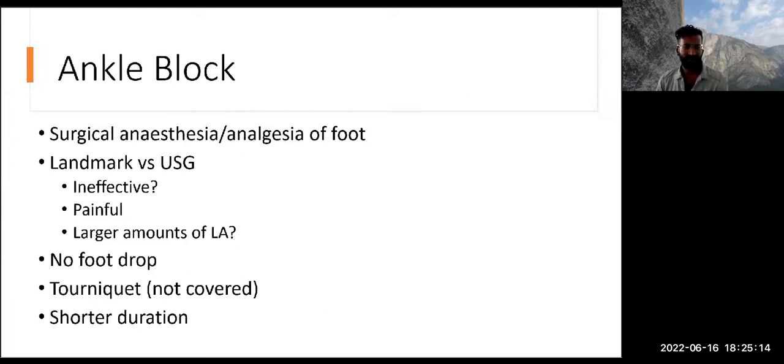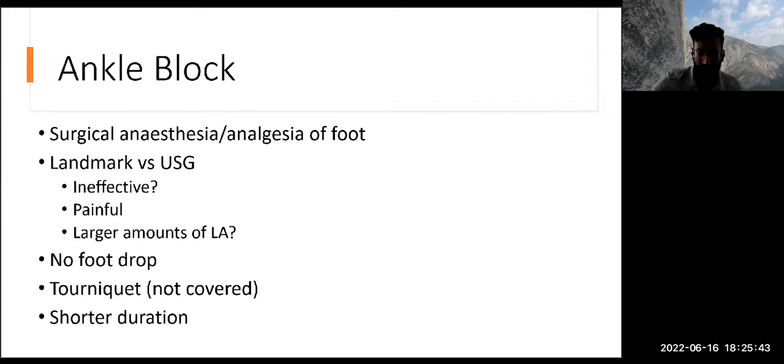And it sometimes did require quite a large amount of local anesthetic, and it was uncomfortable for your patient. Ultrasound can improve upon those points, certainly in the efficacy. When targeting the nerves directly with ultrasound, your effect should be very close to 100% in getting the desired outcome. And you can be much more sparing with your local anesthetic, which could allow you to potentially do bilateral ankle blocks for certain procedures if required, and still would be within a safe dosage range.